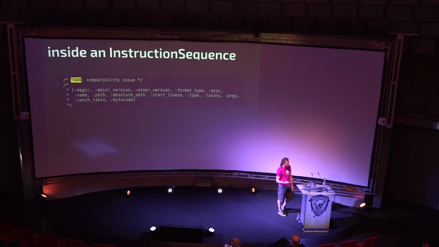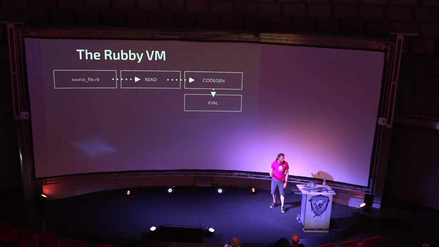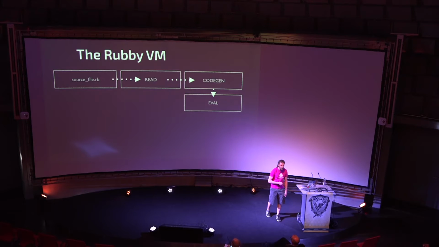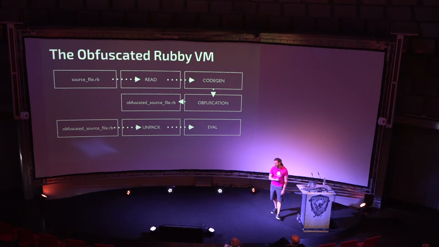So anyway, once you have your bytecode, you need to evaluate it. And so what this process looks like is basically that bytecode string gets passed into your VM, and in turn it executes every instruction, whether it be a branch that tells it to go and execute an instruction somewhere else, or a store that tells it to interact with memory and what have you. However, in the case of the obfuscated VM, it looks a little different.